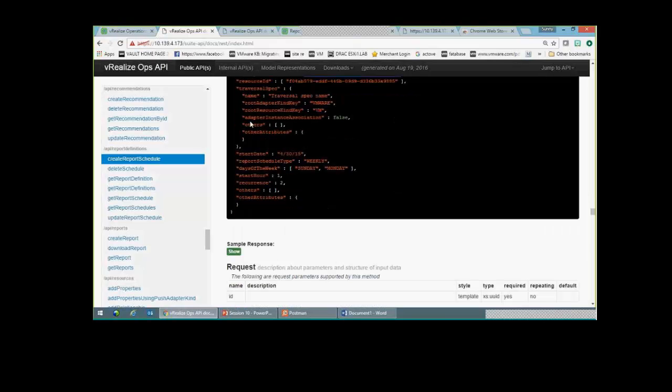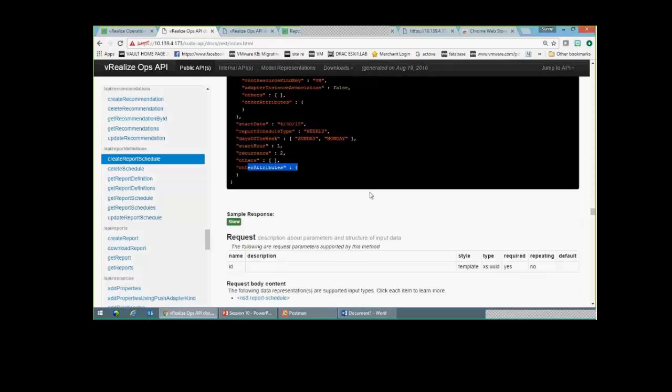At the same time, it asks you about what other things you can do with the report. So things like attributes, where you can put in the start date, which you saw on the GUI as well, whether you want to run it weekly or monthly, which you saw on the GUI, and the other options from the GUI as well, like Sunday, Monday, and so on. Remember, these were click buttons there. And then you have the start hour and recurrence, and any other attributes if you want to put them in.